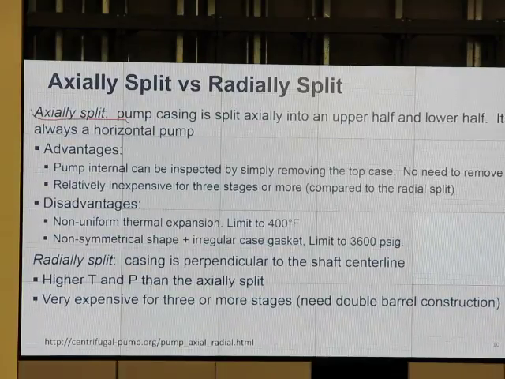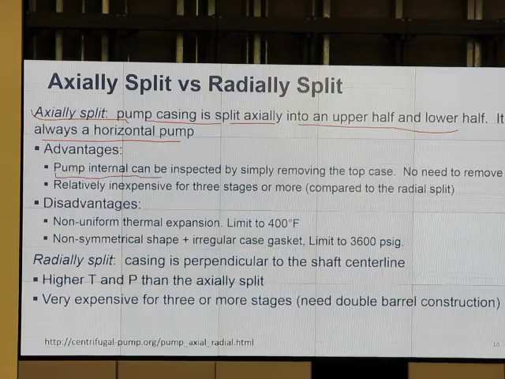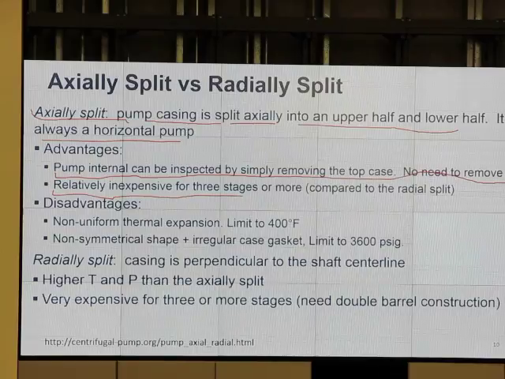Axially split, the pump casing is split axially into the upper half and lower half. Okay. It's always a horizontal pump. Advantage: pump internals can be inspected by simply removing the top case. No need to remove the rotor. Relatively inexpensive for 3 stages or more. Okay, when we put it in many stages, it's not that expensive.